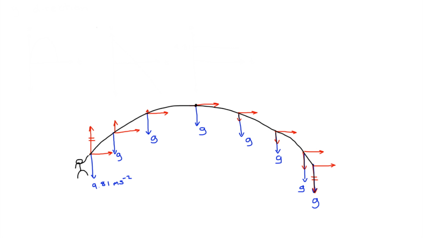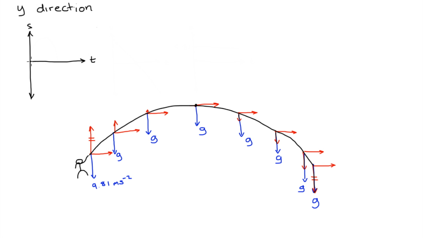All right, now let's take a look at the motion in the y direction. So first, let's take a look at a displacement time graph. Displacement on the y-axis, time on the x-axis. And so as we can see, the velocity starts off initially really high as he whips it out of his hand, and it gets slower and slower until it reaches the top where it has no acceleration whatsoever.